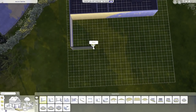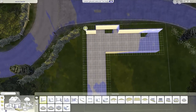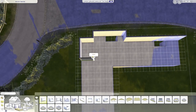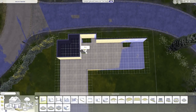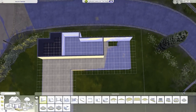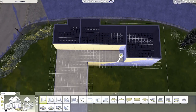I went down to the basement level, but it looked really bad from above. It looked really bad on ground level. So I decided to go against that and build it on the actual ground itself. So it's not kind of sunk in like it is in real life. Which is a shame. I really would have liked to have got that across, but limitations in The Sims 4, it's sometimes hard to recreate things. And that is where we just had to go with it, my darlings.